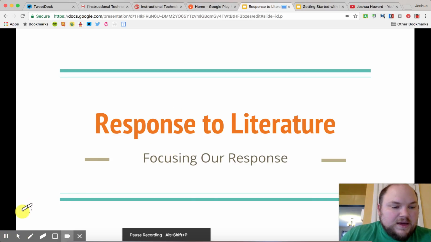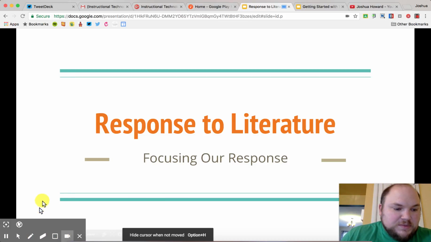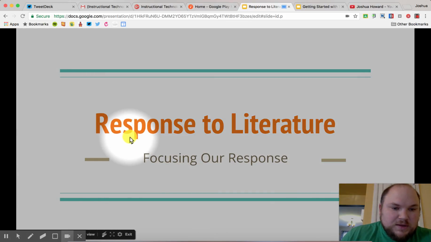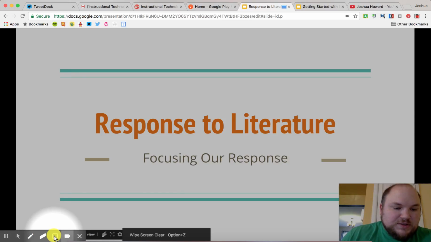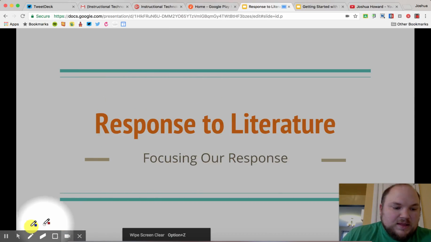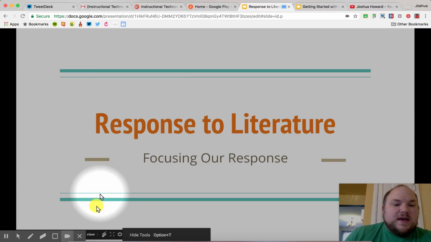Another thing that you will have down here are shortcuts. You can pause your video, you can go back to mouse pointer, you can go to focus on mouse, meaning you can get that nice little spotlight view going on. Here's your eraser. This is to wipe the screen, so anything that you have written on the screen you can wipe by hitting that button. Just going to turn that spotlight on. And then you can close out of it with that. You can also hide the tools.